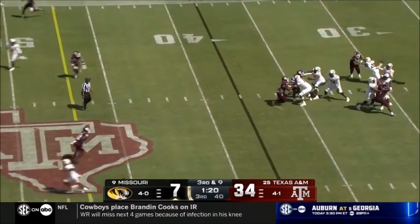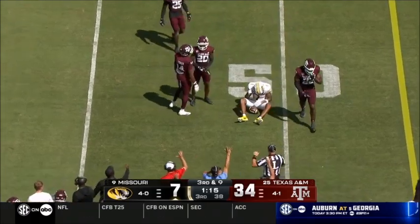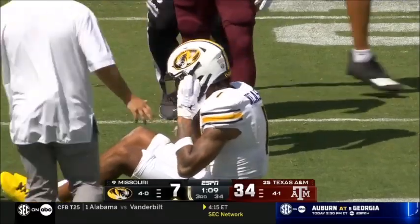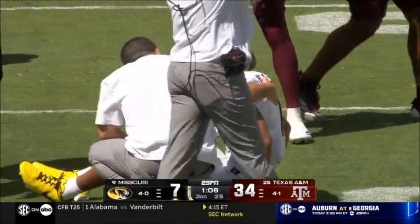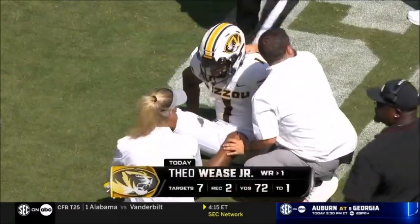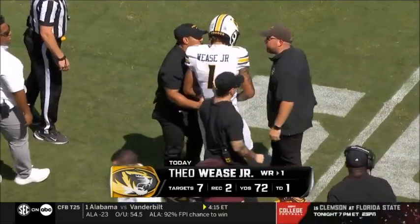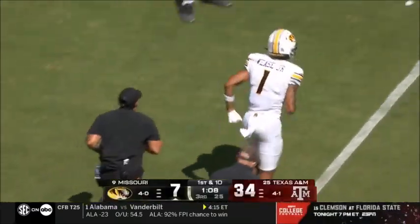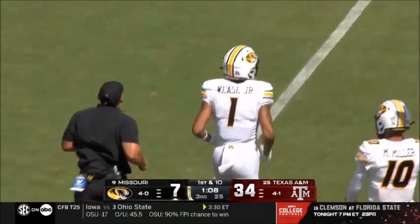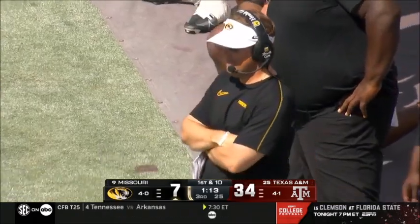Third down and 9. Cook gets it complete to the outside to Theo Weiss, and that's a first down for Mizzou. This is a team that obviously can handle anybody on their schedule, but there's going to be days like this as Weiss is still down on the turf. Theo Weiss, who came up big against the team we were just talking about, Vandy. He had the 27-yard catch on the final drive of regulation. That was a game that went to double overtime. And then there was a missed field goal. Vandy was attempting a field goal. There was a missed field goal that ended up securing the win for Mizzou.